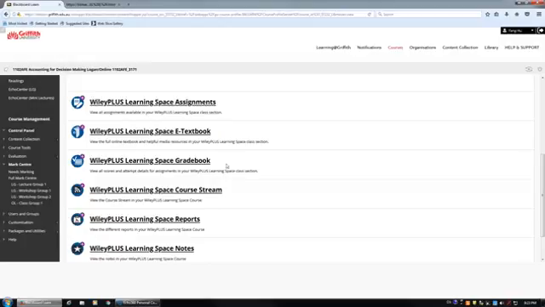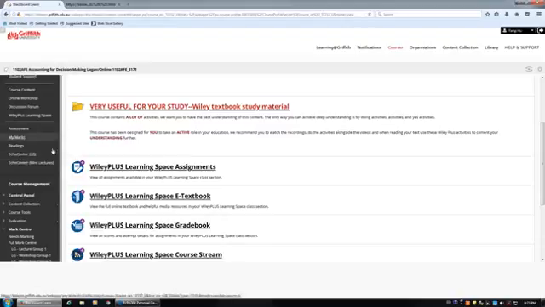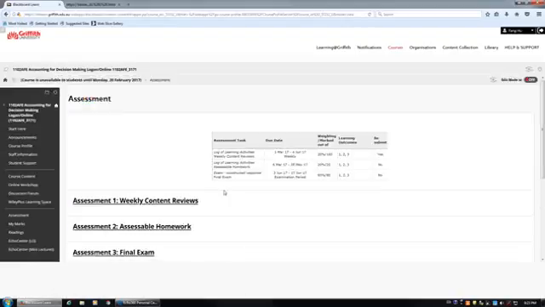Then we move toward assessment now. Here we stipulate different assessment items. You will see a summary of all assessment items and the distribution of scores on the top here. Then you will see folders for each assessment task. Assessment 1, Weekly Content Reviews, will take you to quizzes with multiple choice questions on a weekly basis.